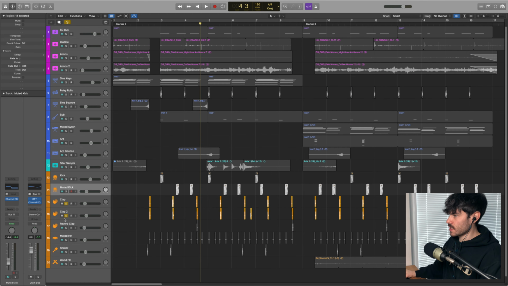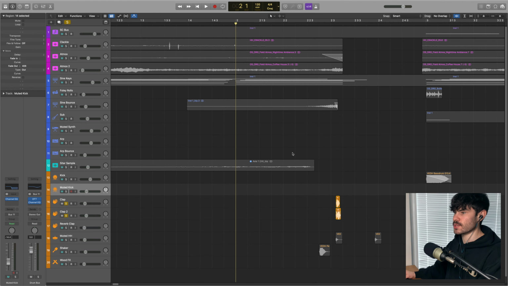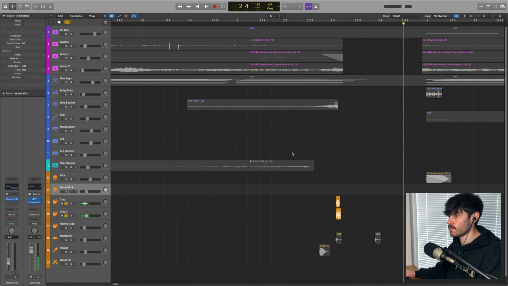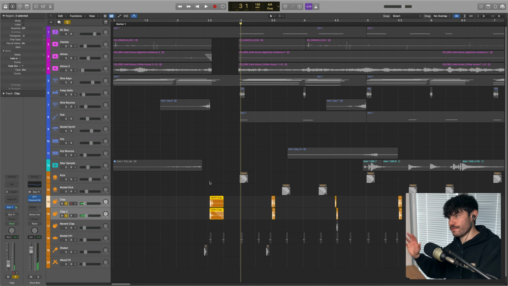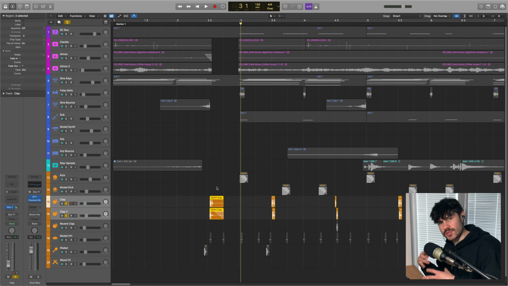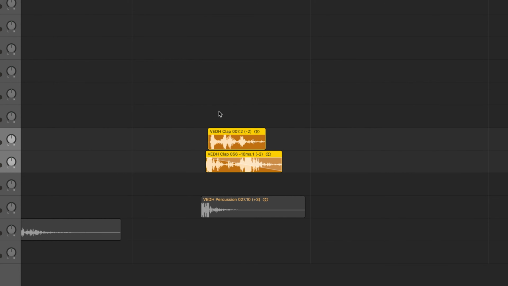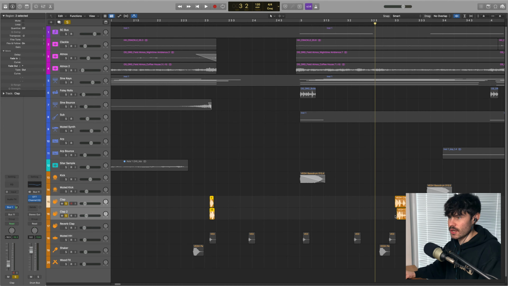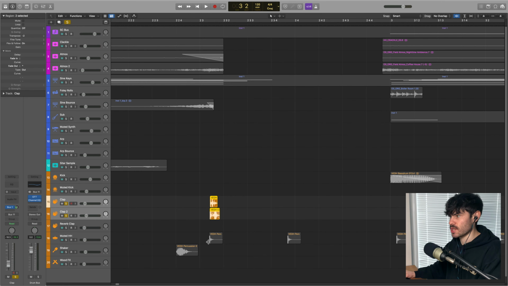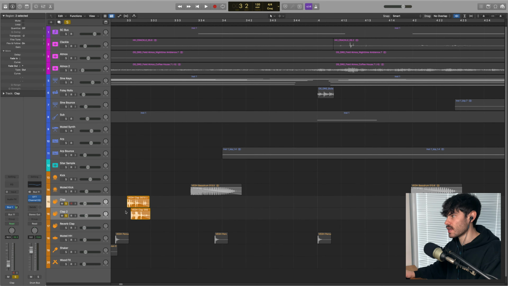I've got these claps, so like these really muted claps, really short, really muted. If I were to drag them out, much more full, but I wanted to have that minimal tight sounding clap, so I shortened the sample and I faded off one of these samples so that it was even shorter, and that's where you're getting that tight clap sound from. And I've dragged them off so that they don't play at the same time. So these ones tend to play at a similar time, but if you just go across to the right, you can see that they're dragged off a little bit. So it sounds like this.